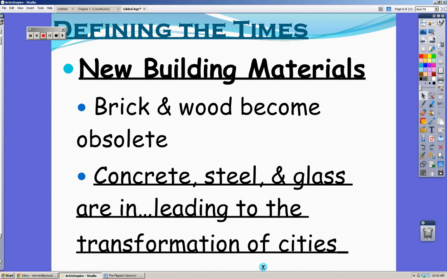And imagine, you're going from little wooden log cabins or wooden shacks, or maybe like a 2-story brick building, and now you got 10 stories high. It's a huge change. It allows for us to start moving into the cities, building apartment complexes, which we'll talk about later. But cities begin to boom because we're able to use these materials to make our buildings bigger.